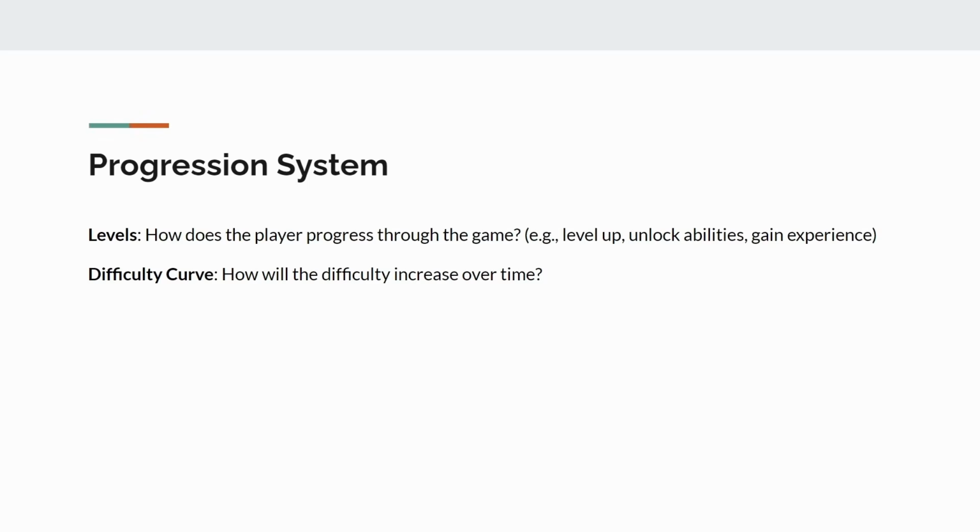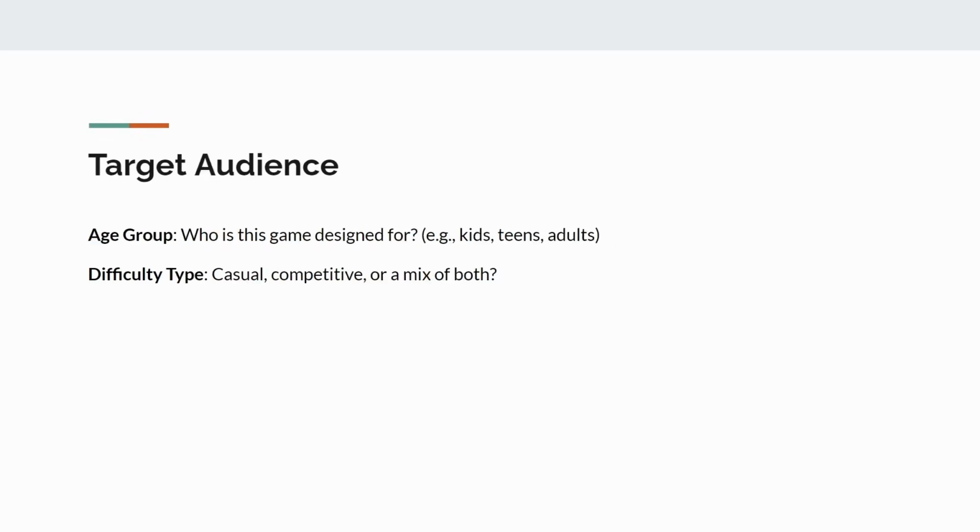How will the player progress throughout the game? What happens as they progress? Will there be harder challenges along the way? Will there be more companions to assist the player? Or maybe it could be a mix of both. Things like that to take into account. So think of a progression system: what happens as they level up or progress or unlock abilities, things like that.